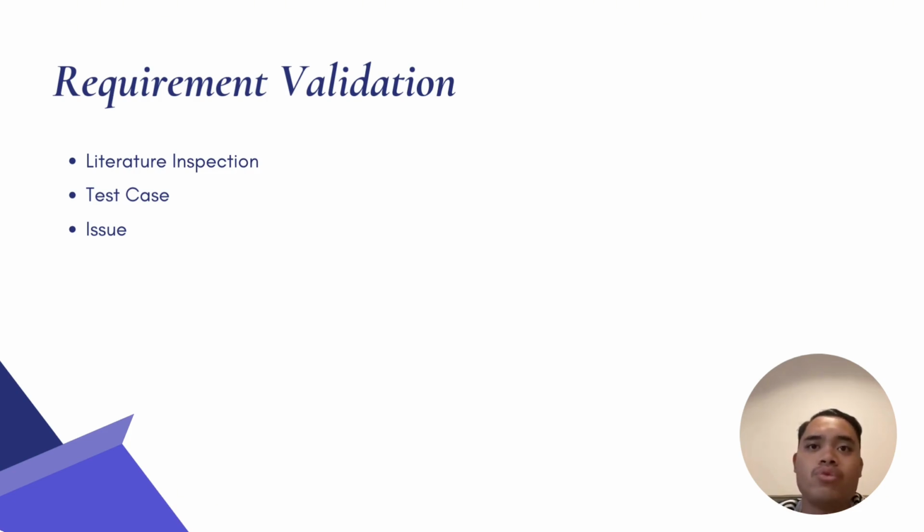And last but not least, we have the issue validation. For example, if some requirement has an error in it, we can flag it with an issue if a problem is identified in it, and we can have an early detection of errors for each requirement if someone can flag the issue in the requirement itself, so early action can be taken.